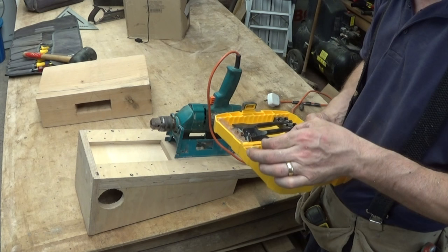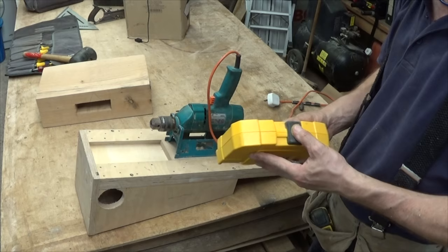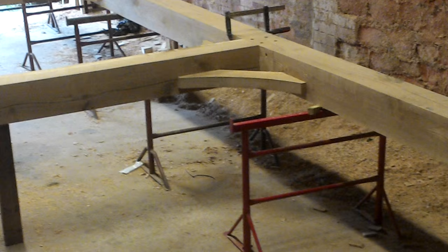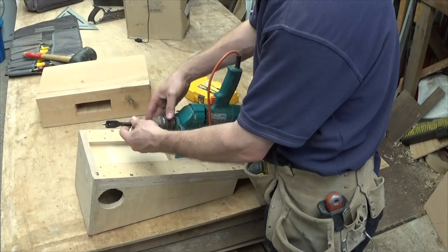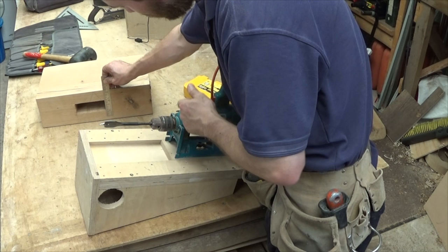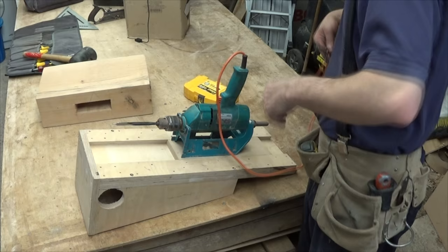This is a video on my portable homemade drill press. This tool enables me to drill holes square to the face of large timber frames. As you can see in this picture, when the frame is too big and heavy to be moved around, all tools have to be brought to the actual frame. Moving the big heavy pieces of oak is too much work and effort, so it's much easier to bring all the tools to the face of the timber frame.